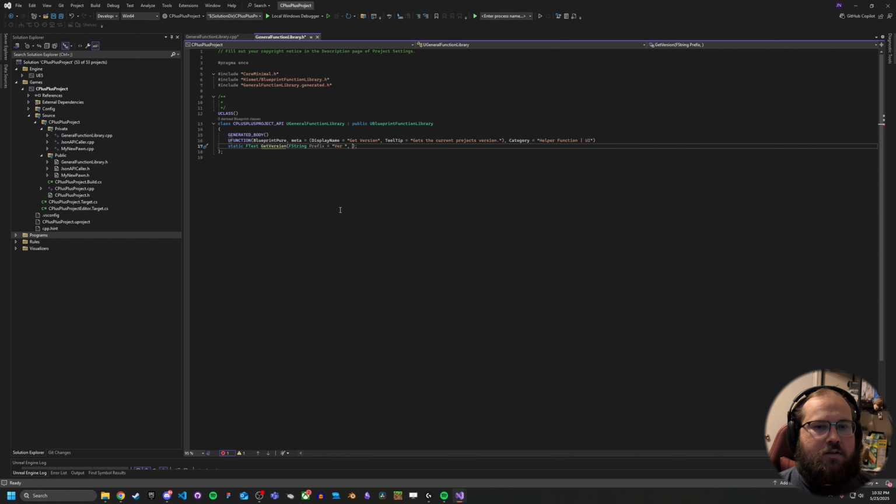So let's say we want to actually return a string here. What we're going to need to do instead of doing an F string like we did before, we need to do F string ampersand. So for blueprinters who aren't necessarily that familiar with coding, the ampersand just means the address. So where is this thing actually being stored? So when we tell the reflection system, hey, here's the address of this thing, what it's saying to it is basically, here's something I'm going to give you rather than you're going to give me. When you leave it like this, you're basically telling it, hey, I want to take something in. Here's the default. So if they don't fill in anything, this is just what I want back. And it'll also be shown inside of the box once we compile the engine.